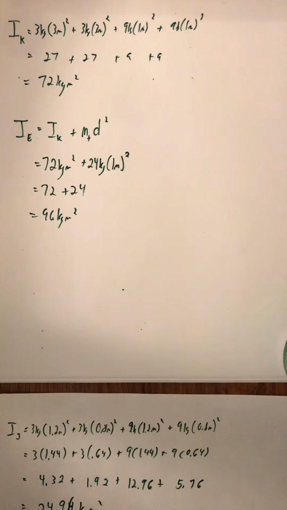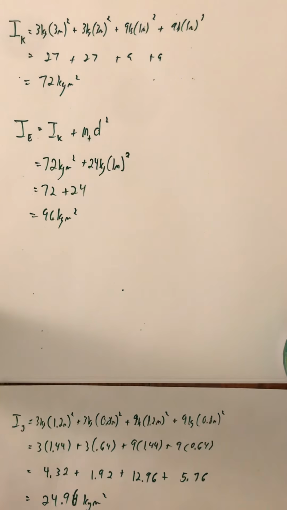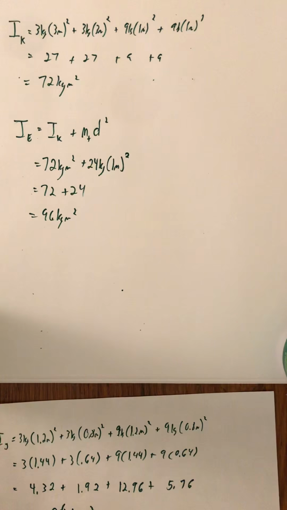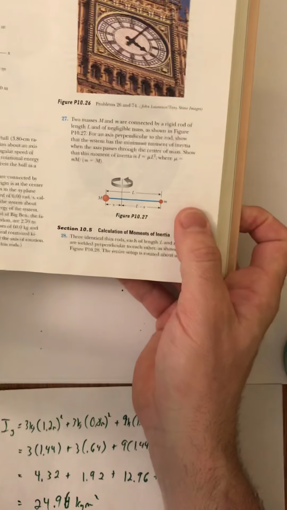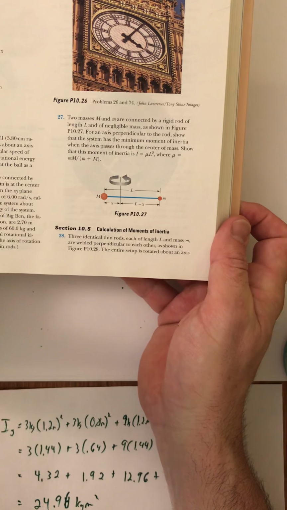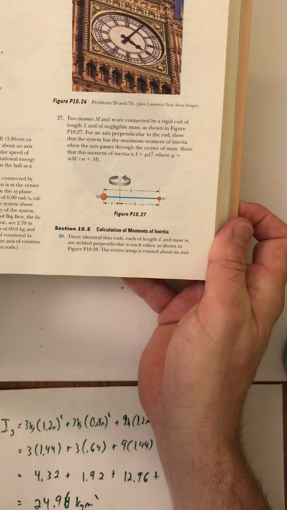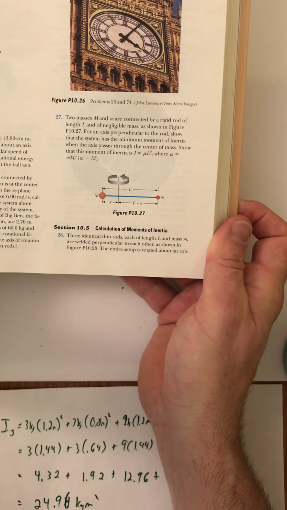So what problem in the textbook am I asking you to do then based on this? Well, if we go to chapter 10, there is a question, and that is question 27. Let me show it to you here. Okay, it's this one here, and it's going to ask you to prove that the moment of inertia is minimized about the center of mass. So I will post a solution to that a little bit later today, and you should give it a whirl. Okay, bye.